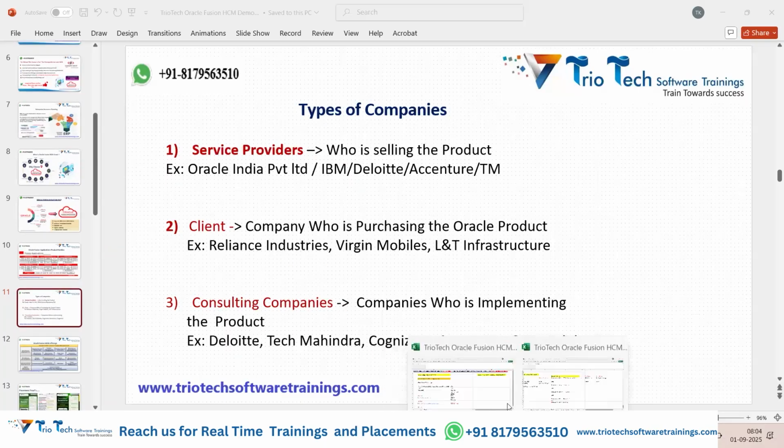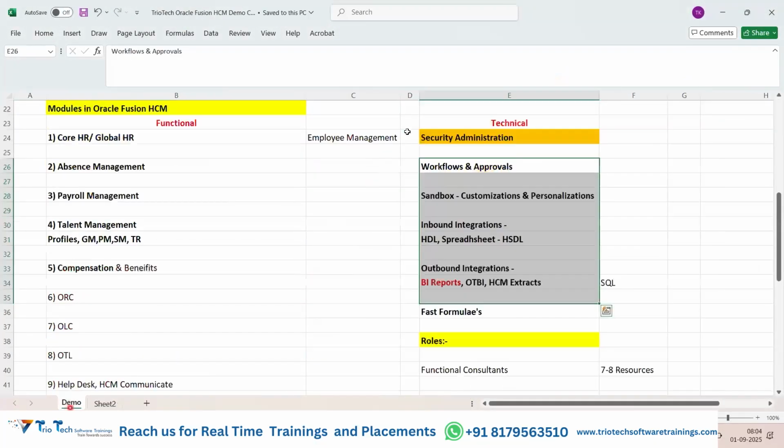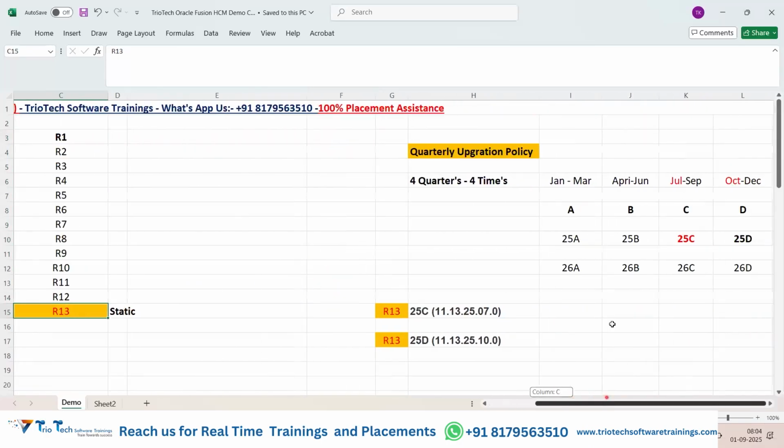And then on day one, I also introduced to you the Fusion application environment releases. So what is the version that Fusion initially came up with? Since then, how it has evolved and what is the latest version? And what is the upgrade policy the Fusion applications follow every year, and the sequence pattern that Oracle follows for providing release version numbers to their application, we have seen, team.